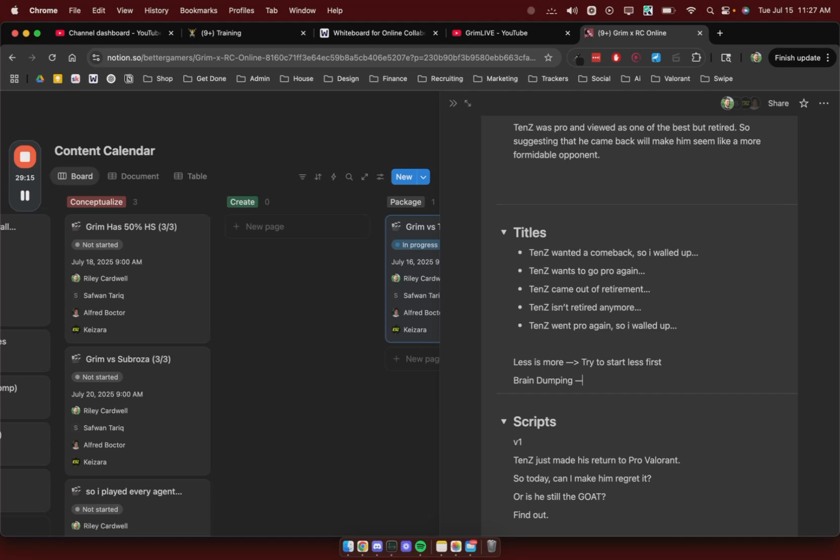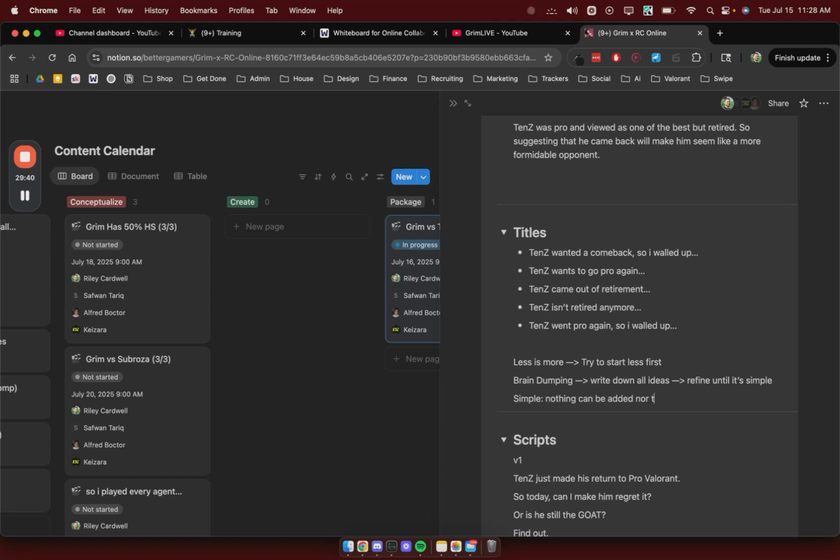Just write down all your ideas. That's super helpful. And then from there, you basically just refine until it's simple. Simple meaning, kind of using a euphemism here, where nothing can be added nor taken away.